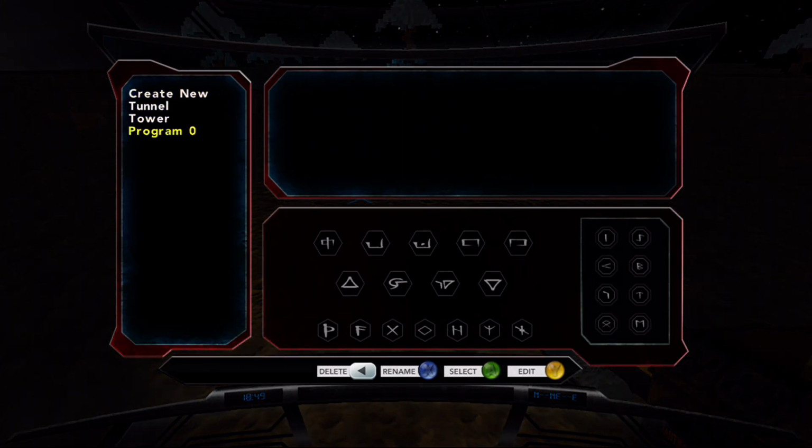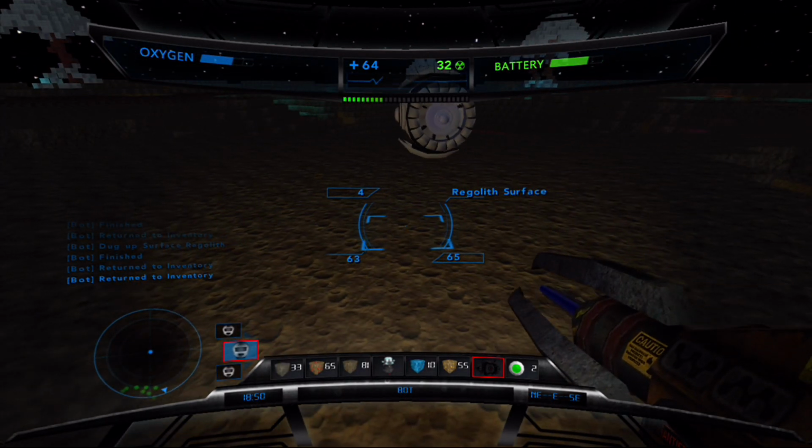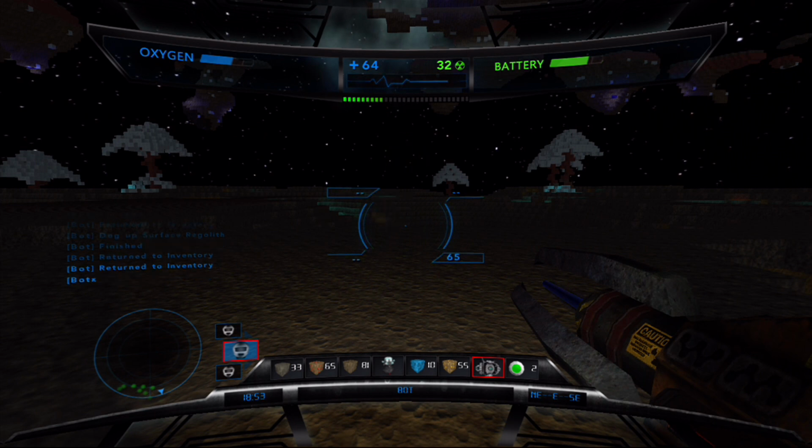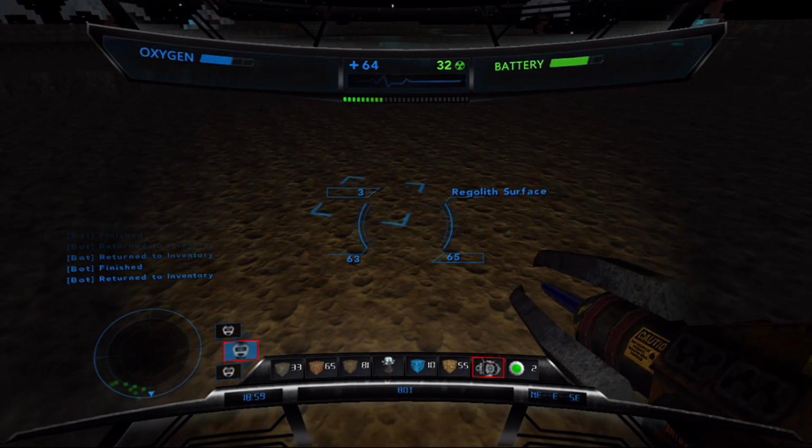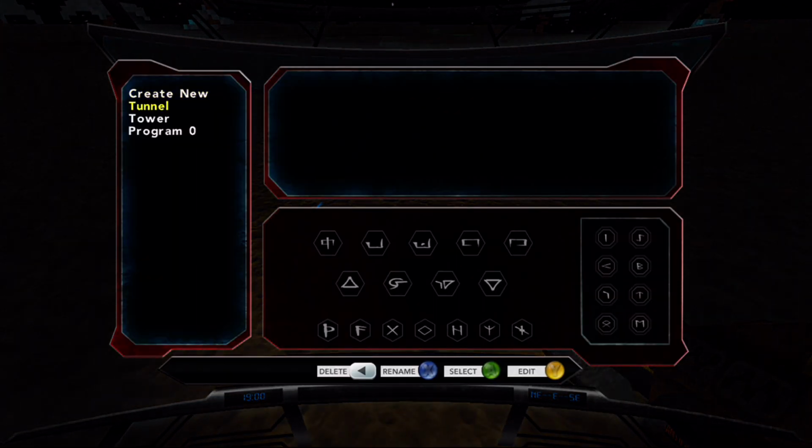So just remember, whenever you're moving your bot, always tell it to dig first. So if you want to make a program that works all the time, like if you want it to just keep moving forward like this, I would just tell it to move forward, dig forward, move forward, dig forward. Now if I run this, even though there's no block in the way, he's just digging nothing, so he'll always be able to move forward. So just keep that in mind when you're making programs. Sorry. Okay.